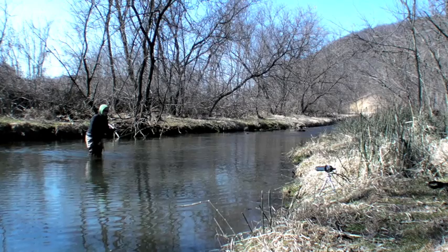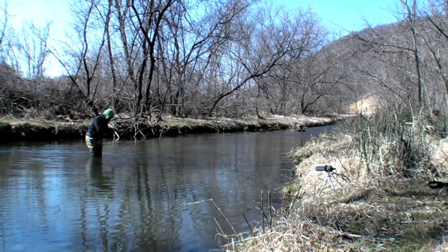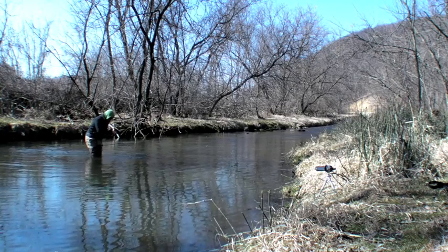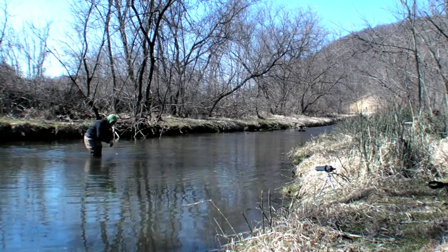There we are with a nice little early spring brown trout. Guy just came up and smoked my Parachute Adams. It's about 8 inches. Let that one go home and grow up.